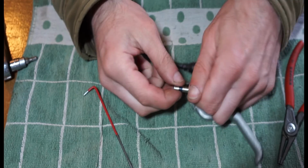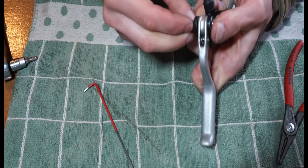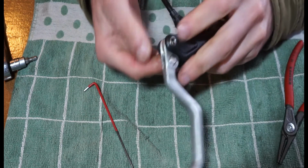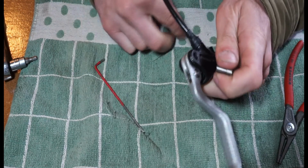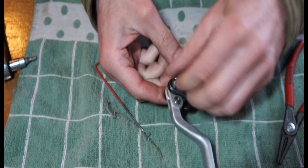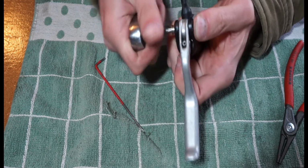So I made an assumption that it didn't really matter which way around this bolt goes. So what I'm going to do is drop that into there, into that side, and you can see that that's quite happy. And if we take that out and reverse it, and put this in the bottom part, you can see that's quite happy as well. So it doesn't seem like it really cares what way around that bolt goes.